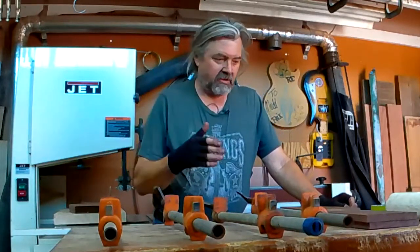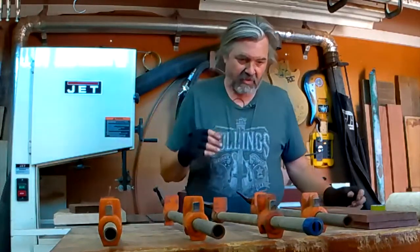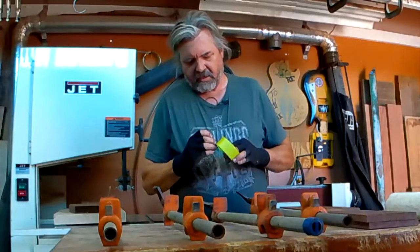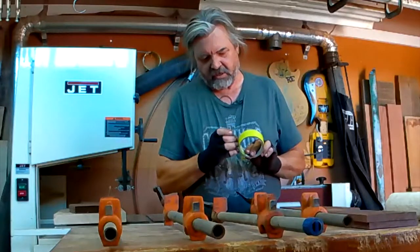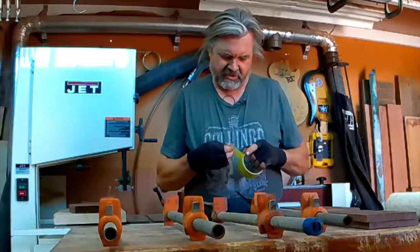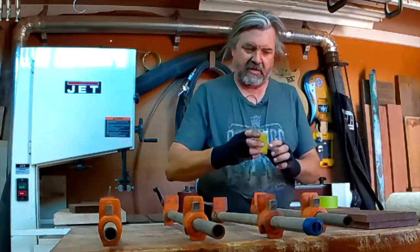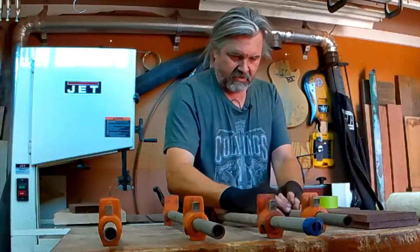All right, so I'm going to glue these tops together. And so what I got is I got my bar clamps here. But in order to keep the metal and the glue, I'm not sure if you guys know, but anytime you have metal and glue, moisture and a piece of wood, especially certain species of woods, it'll give you a black mark. If that metal and that glue are touching at the same time, you'll get these black marks on the instrument and you cannot get them out. They sink in really deep. You have to take half the thickness off in order to do that.